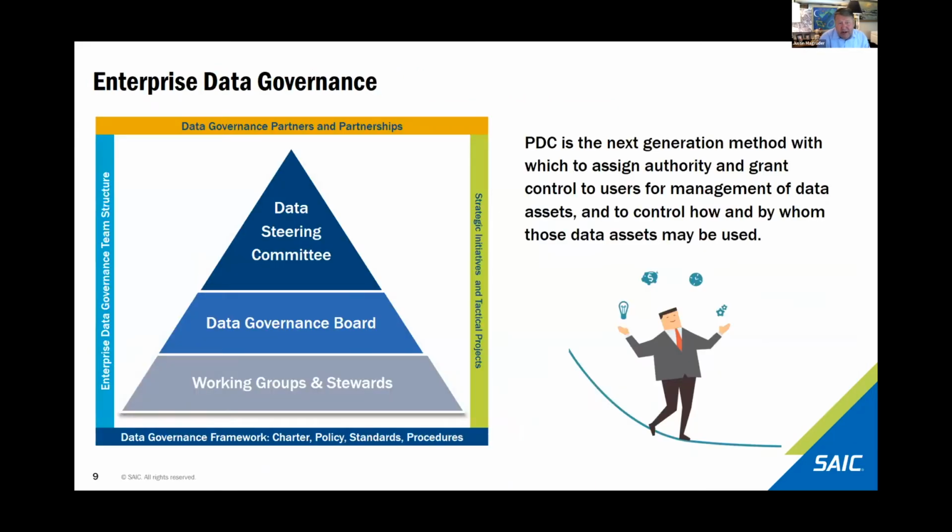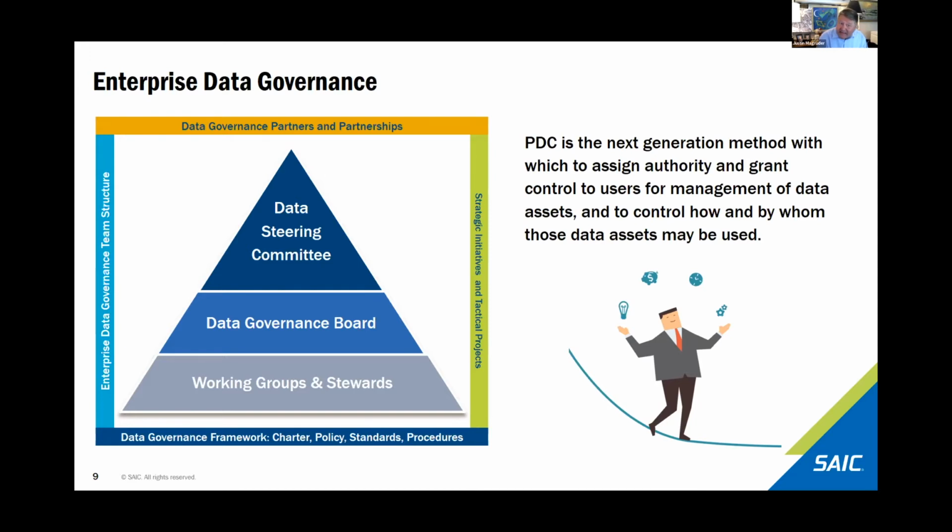So what we see is a framework that we need to begin to assemble for data governance. At the top of the framework, you can see, of course, the most important thing is partners and partnerships. We can't do this in a vacuum. We need to work outside of IT with our business partners, and data governance is effectively a business requirement and a business process. We see the structure of the team and the implementation of strategic and tactical projects, and the prioritization of those projects, as a key requirement.